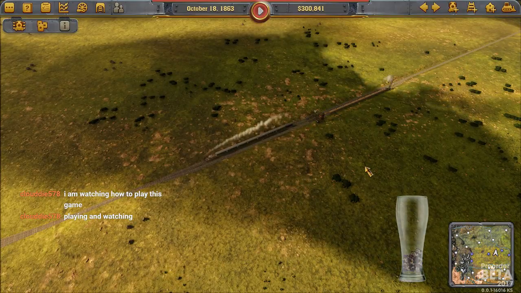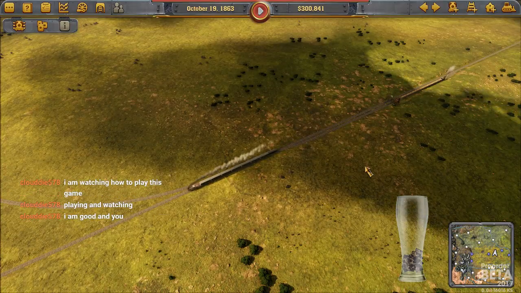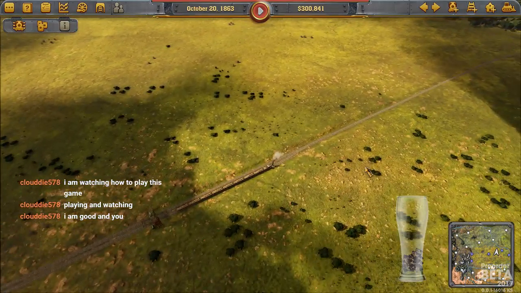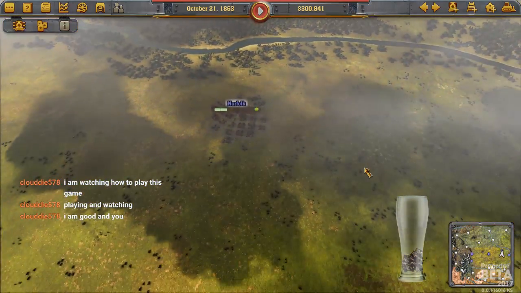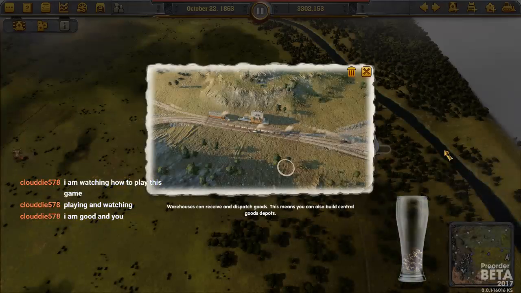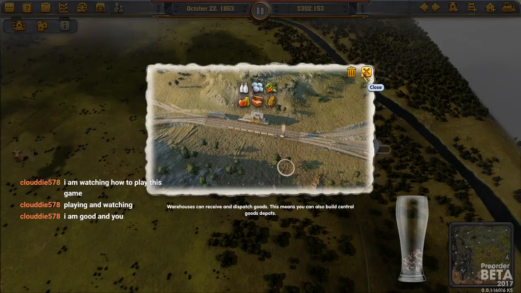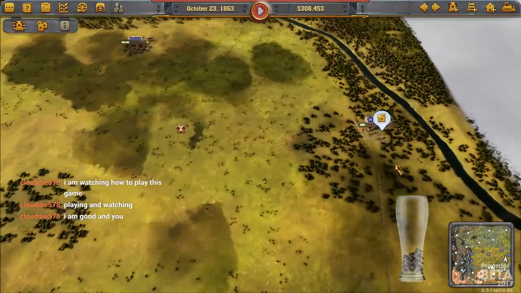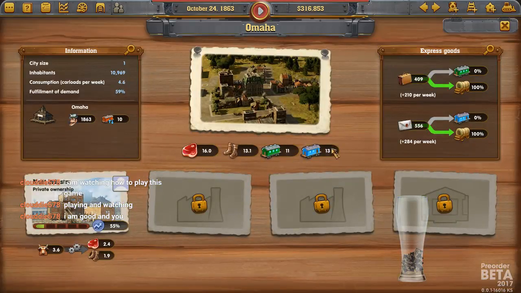Pretty basic, but without being too basic. This is actually the first level of the campaign I'm working on, so... And we got video tutorials as well. Warehouses can receive and dispatch goods, which means you can also build central... Okay. Meat industry.